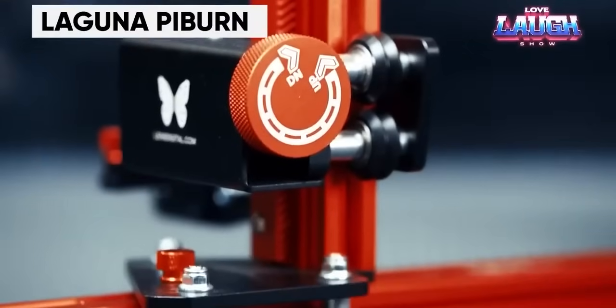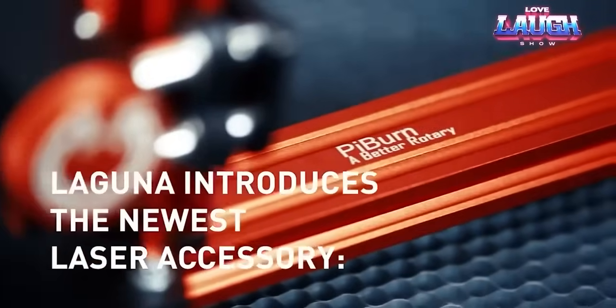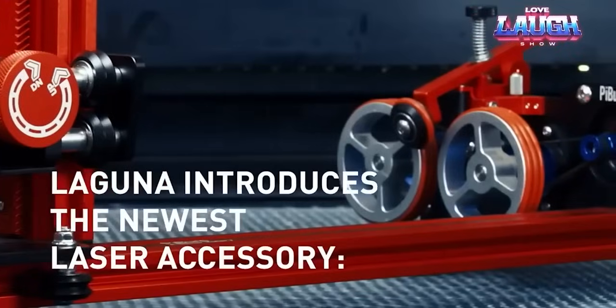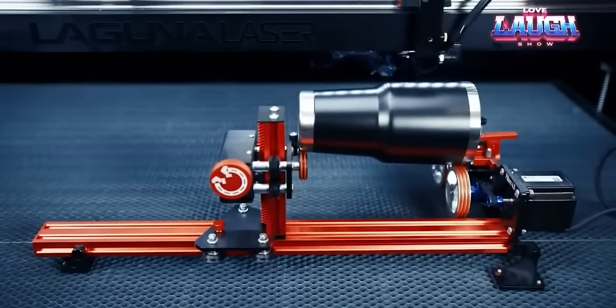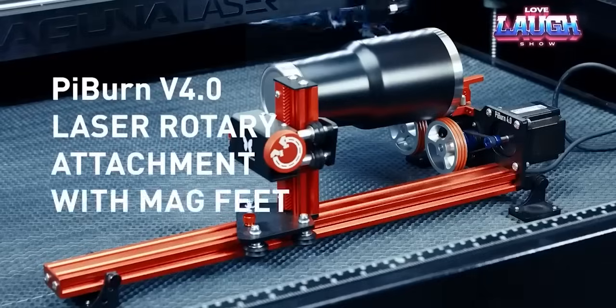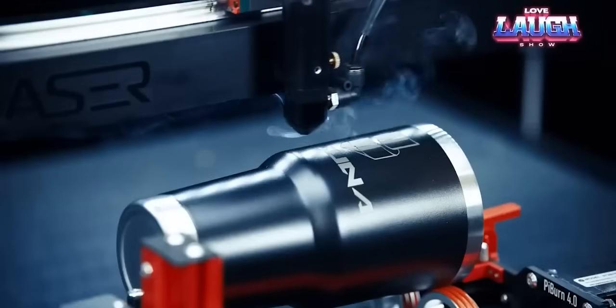When laser engraving thermoses, glasses, and other items, it is important to rotate them carefully. Pyburn system sellers offer a solution for this. The system comes fully assembled and ready to use, with magnetic feet to hold it in place. The system is priced at $923.